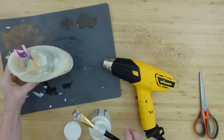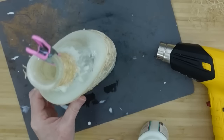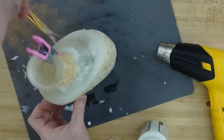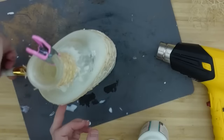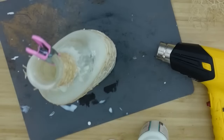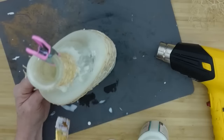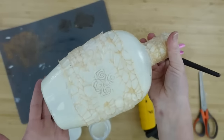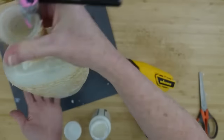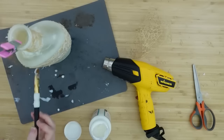Kind of looks like spider webs. It kind of reminds me of Spanish moss that hangs on a tree, especially the green one that they have is really, really pretty. But we're going to be putting paint on here, so you're not going to see it necessarily. But if you didn't want to use dark paints like I'll be using, you can just use this as inspiration to do it how you like it yourself. And this is how it looks. And then on the back, we're going to just close in the little space in the back as well with a little patch here.